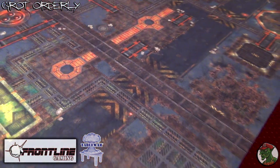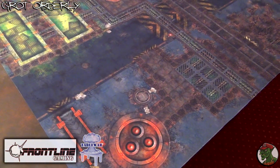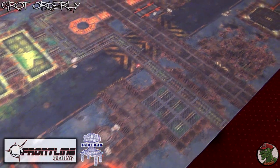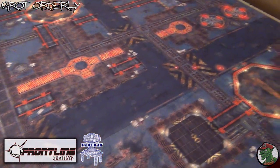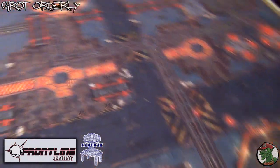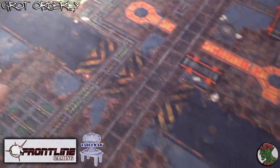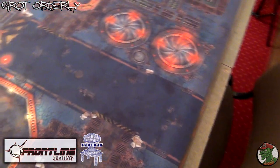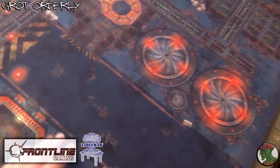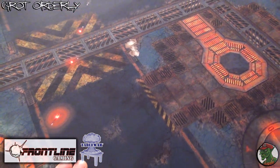Except for the, well, I'm not going to mention the name. You just go and see the other reviews. But there's one more company that did a really color intensive mat, which is its big bonus. This one is also full of color, but the majority of it is very toned down, with very dark blue browns, no blacks, which is really good. There are no just black areas, even the black road tarmac, I think it's just a little bit of a hue of blue.